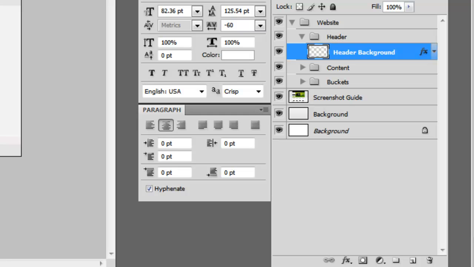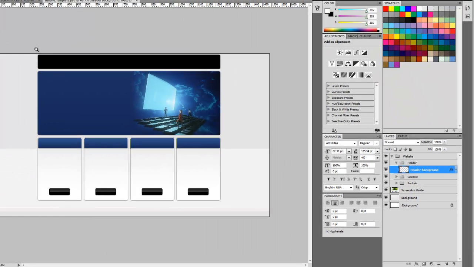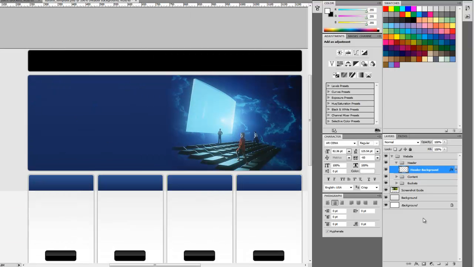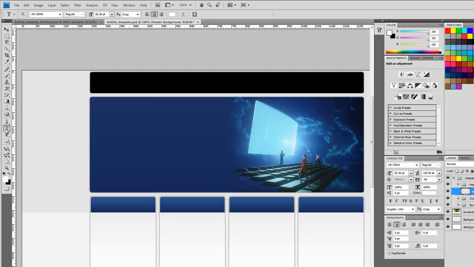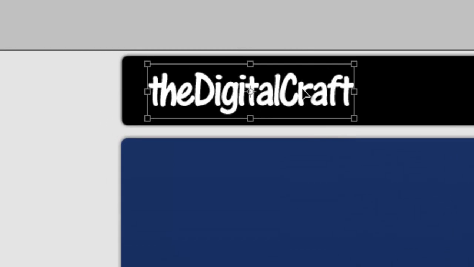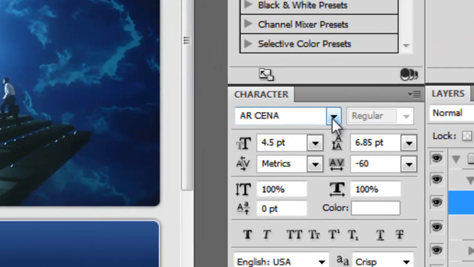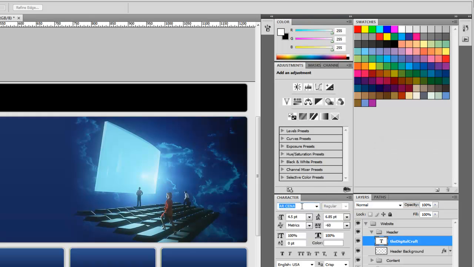And I think we're about ready to do some text. So let's go ahead and mess around with the header here. And we're gonna select our text tool. And we're gonna go ahead and click. And we're gonna type in the name of our site. It appears that my font's pretty small here. So we'll go ahead and make that a little bigger. This is definitely not the font that I want. So let's go to our fonts here, and I think we'll just go with Franklin Gothic.